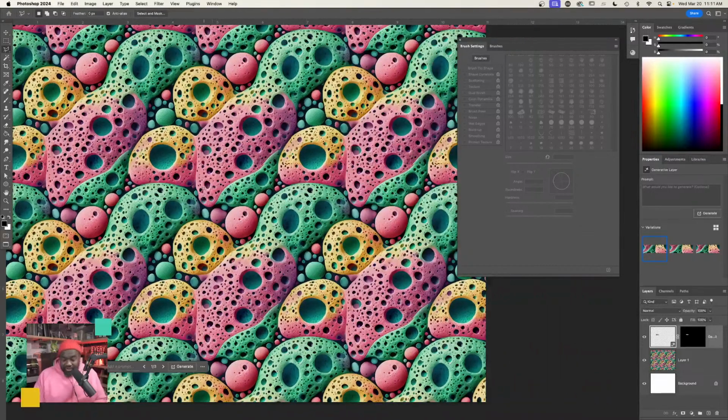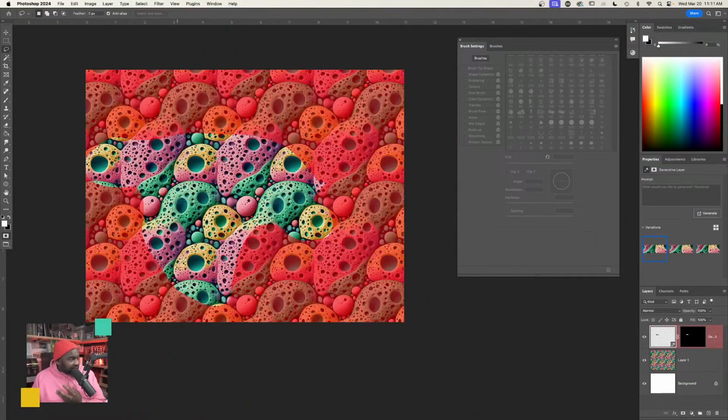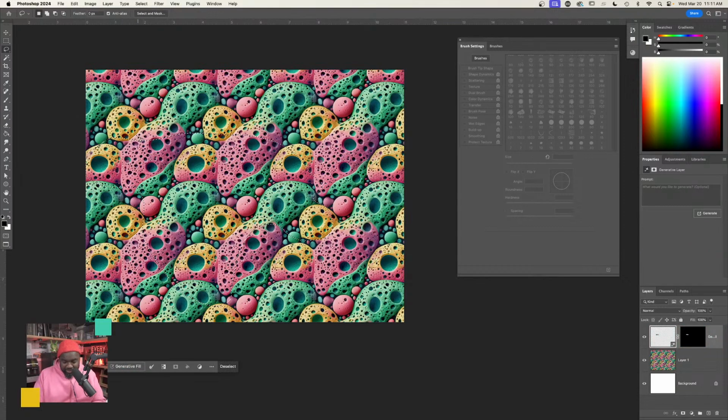In fact, one of the other nice things about using Firefly and Gen AI inside Photoshop is if I want an even crazier variation, I'm just taking my mouse and making a lasso selection right now. Okay, if you want to see what that looks like, I'll just turn on my quick mask. All right, so I just made this selection here. And I'm going to take away part of the selection because I selected too much. I got a little greedy. All right, I'm going to take away part of it right there.